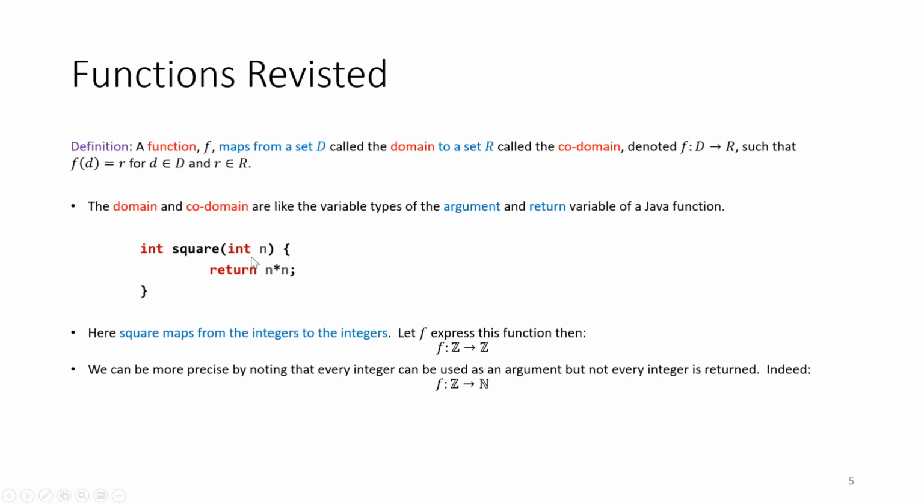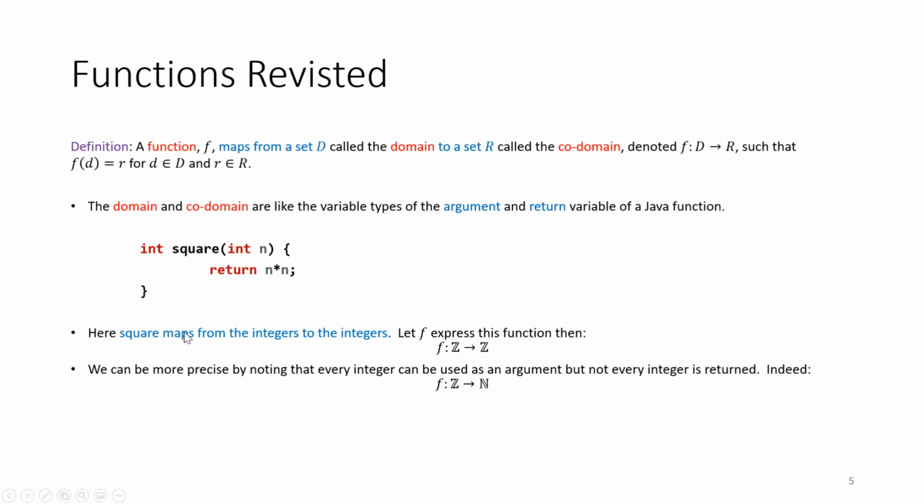It takes an integer as an input, and here what we're saying is those int values are basically naming our sets D and R to be the set of ints in Java. So this function takes as input, like F does here, an int, and it gives as an output some other potential int. In this case it squares it.